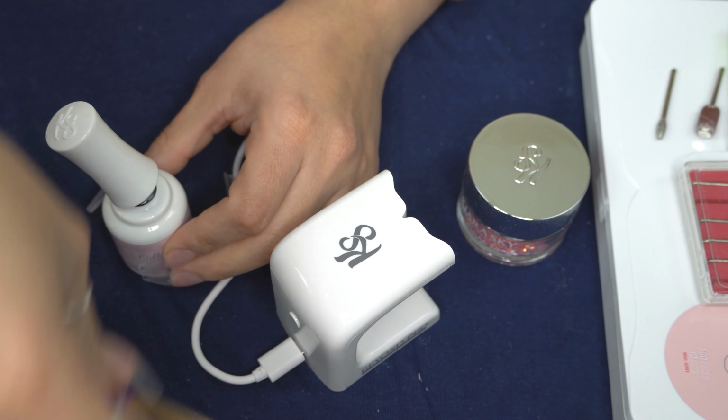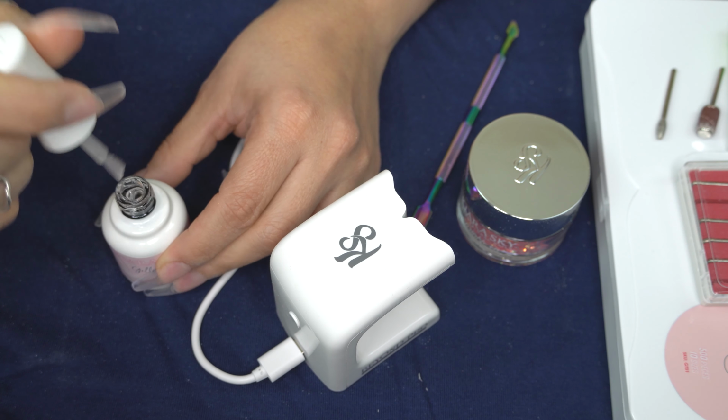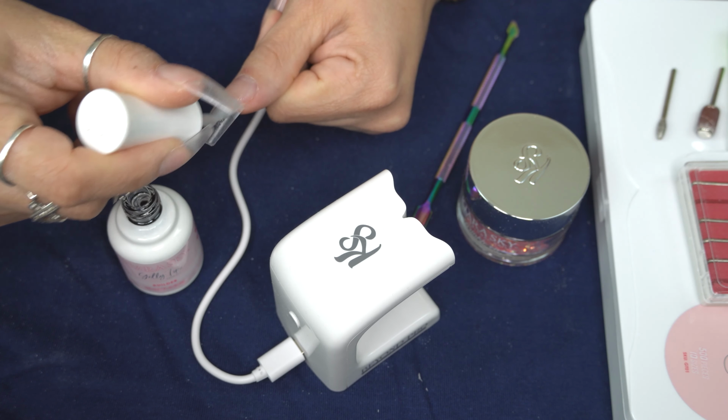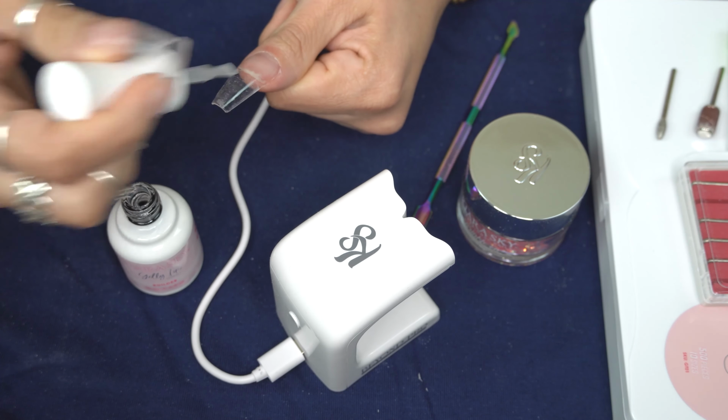Actually use this. Go ahead and use one side. I'm going to go ahead and do my thumbnail. Can you guys see that? And I'm just going to apply an even coat of builder gel. I want that added strength.